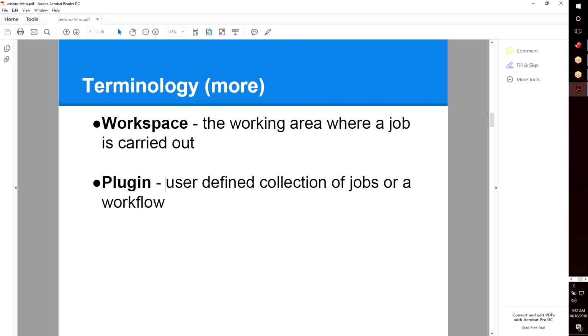So the workspace is going to save all the outputs which I have generated during the job as Jenkins. And plugins are user-defined collections of jobs or workflows, where I say Jenkins is not going to do all its job all alone. It needs special hands, like your robotic arms, which are called the plugins, which are actually integrated to the conveyor belt. The conveyor belt will say, hey, I'm standing at your location, do your work. To do that, I need to integrate that conveyor belt to that robotic arm, right?